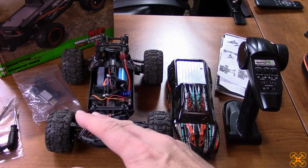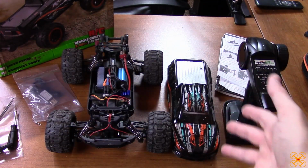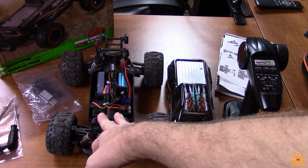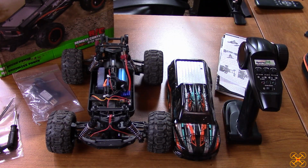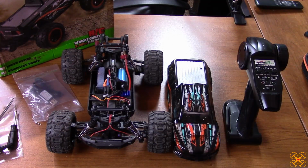But for someone who's just getting into this hobby, somebody who's looking to buy a gift for Christmas, if you order this right now, you might still get it by Christmas. You'll definitely get it, probably within a week after at the latest, depending on where you're located. I highly recommend this if you can get it for under $70. It's a good little car. It just doesn't have good range.